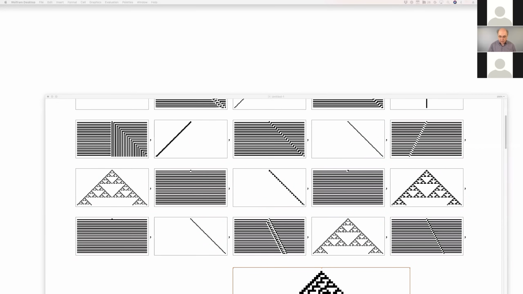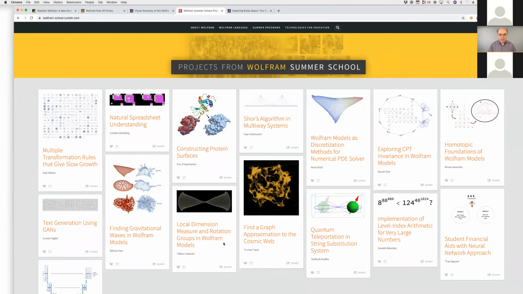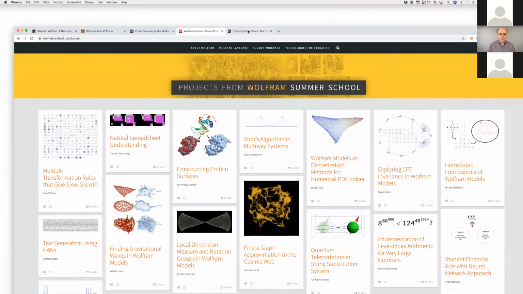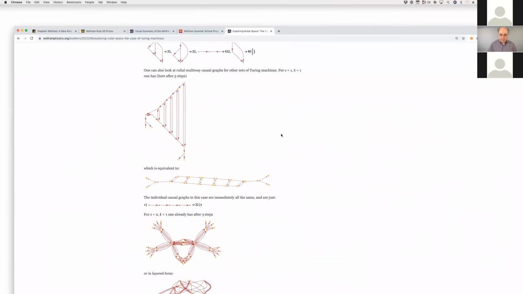Now, this project is off to a really good start, actually. We just did our annual summer school, and we generated lots and lots of projects which are about to turn into papers, studying, I don't know, local gauge invariance in these systems, and CPT invariance, all the various things that we're used to in physics, we can study in the context of these models. Turns out that these models are also relevant even beyond physics. I'll mention one thing here.